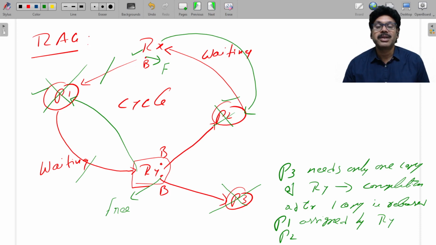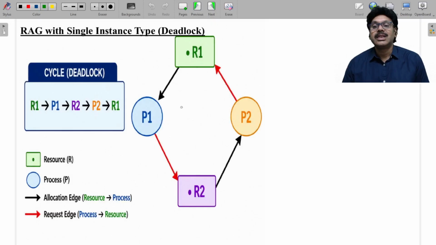So this problem can be eliminated. Whether there is a deadlock or not is decided by the banker's algorithm. So blindly you can't say. But if it is a single instance, only one copy is available and a cycle occurred, blindly you can say it is a deadlock. So this example is talking about a RAG with a single instance, one copy.